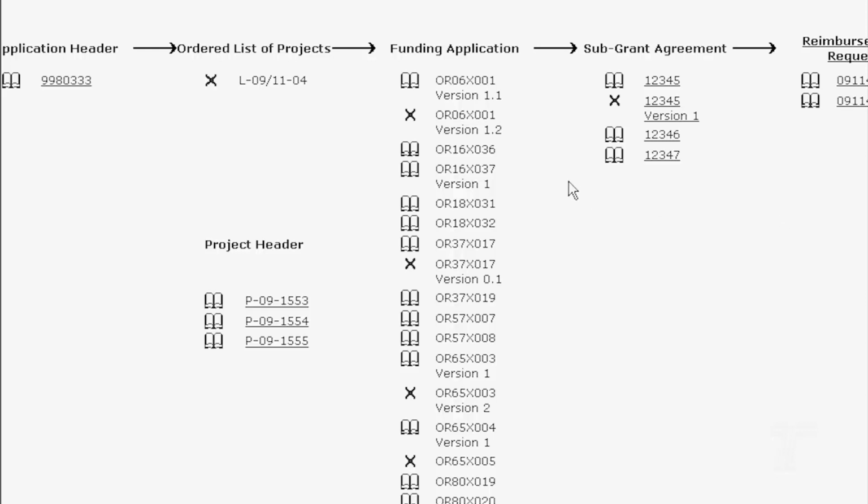Why do some of those have X's on them? Some of these over here? Yeah, why does ordered list of projects have X on it? Because it stays open until the biennium is over. Isn't that something only like I think Ivan deals with it, yeah. So probably when you go into production, if you went into the 09-11 biennium overview screen, that would not be an X anymore. Well, that's what I'm looking at right now, an old grant, and it still looks open. Still says X bias.